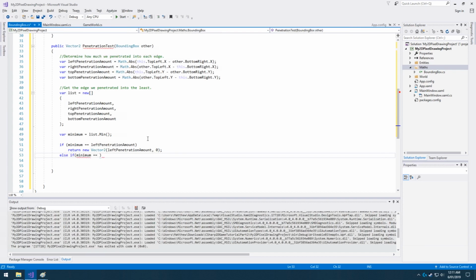Else, if our minimum is right penetration amount, we want to return a new vector which returns to the right.